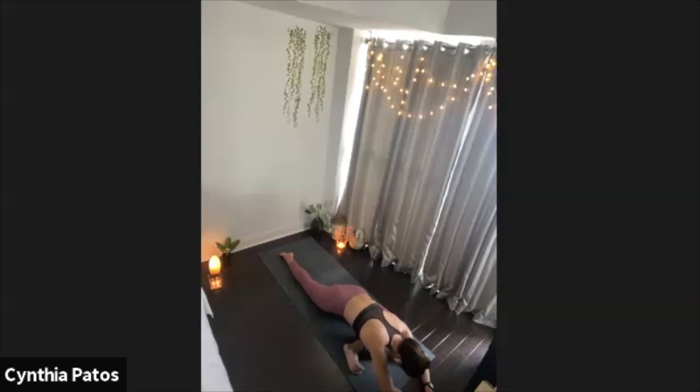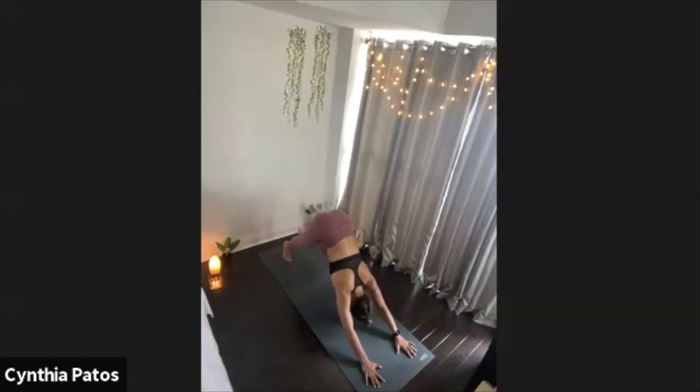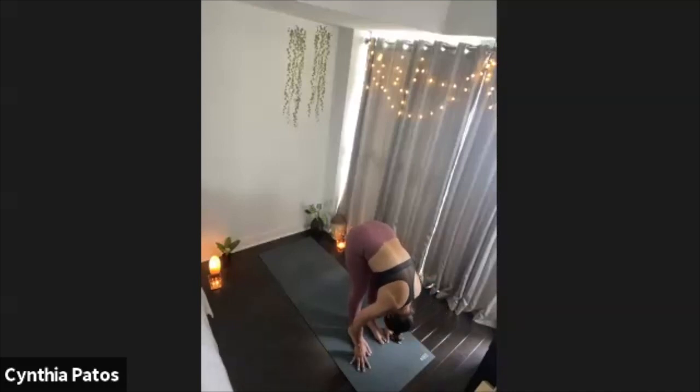And when you're ready, on your next inhale, bringing the hands back, tucking the back toes under, push the floor away, and back into down dog. From here, bend the knees. Look towards the hands, walk or hop to the top of the mat. Check that the feet are parallel. Bow over the legs, letting the head go.